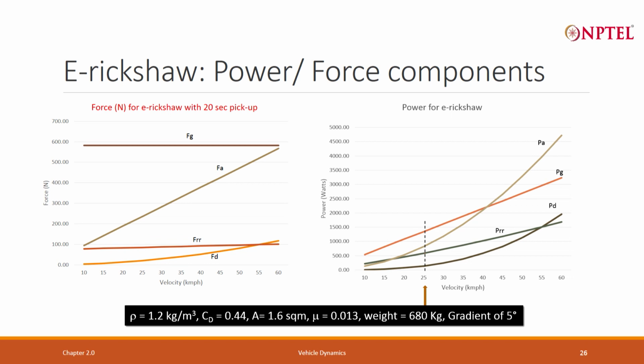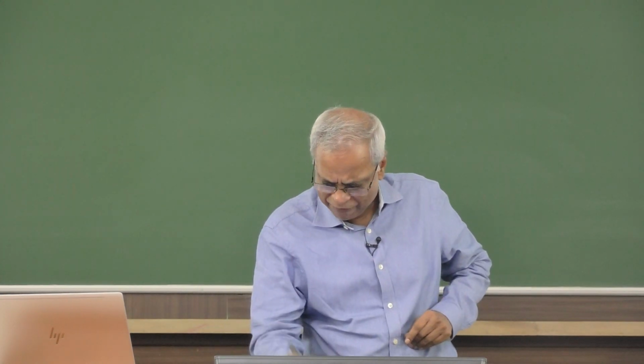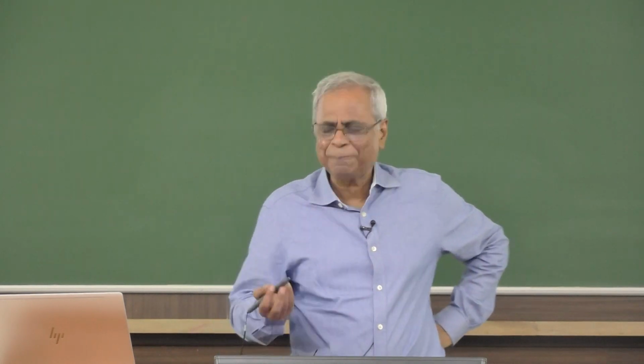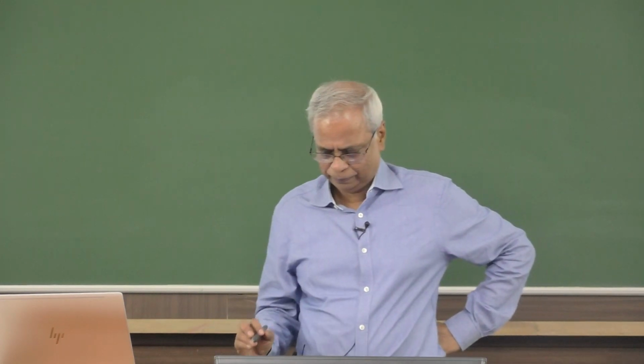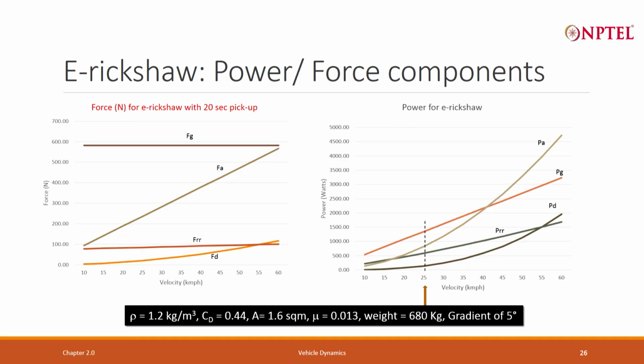That is a big advantage. E-rickshaw is normally designed to work only up to 25 kilometer per hour, and at 25 kilometer per hour, drag plays practically no role. Acceleration plays some, but acceleration depends. Are you going to accelerate in 20 seconds? In e-rickshaw, it is not that important.